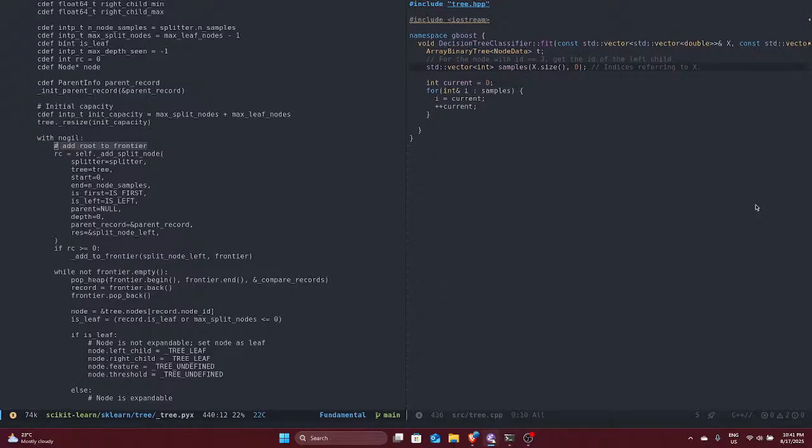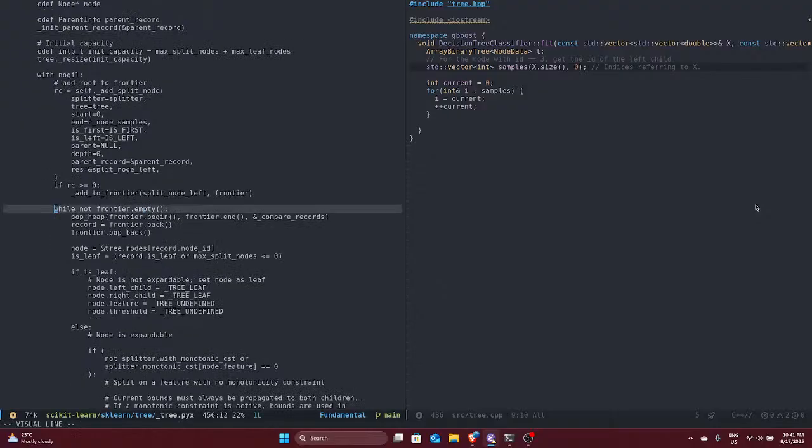And then add split node. Add root to frontier, which is start equals 0, end equals blah blah blah. Is first is left. And then while not frontier.empty, pop head record equals frontier back, frontier.pop back, blah blah blah.